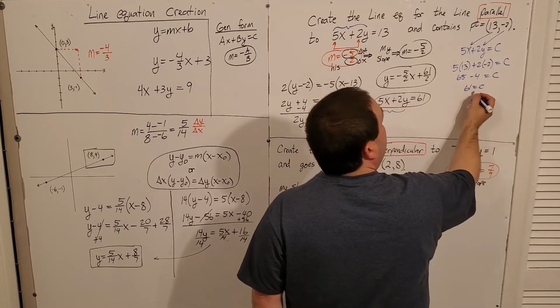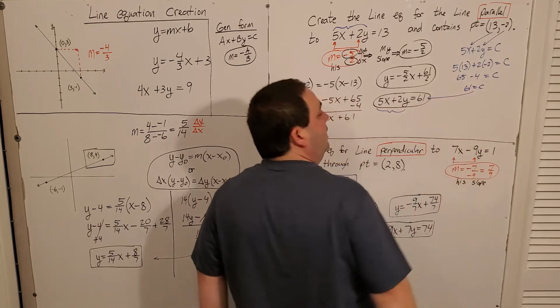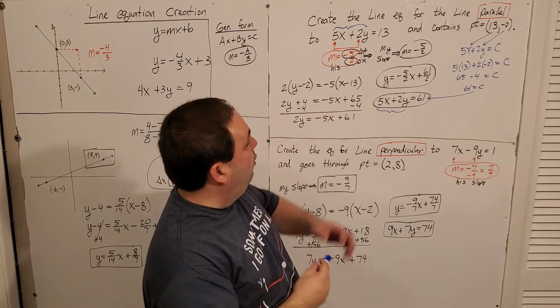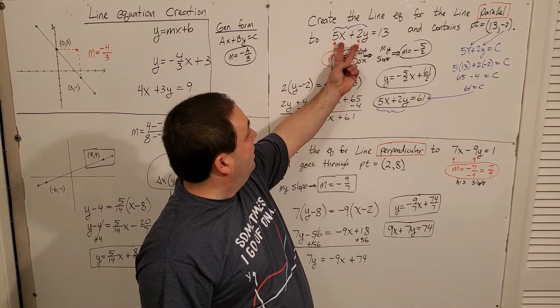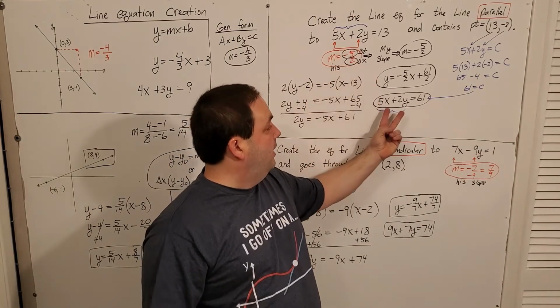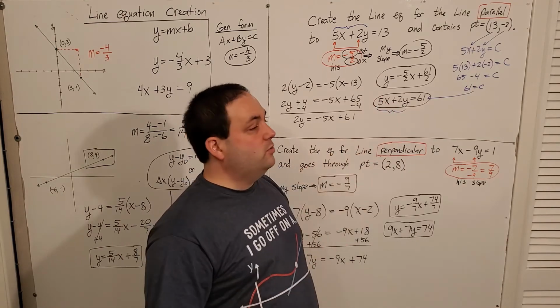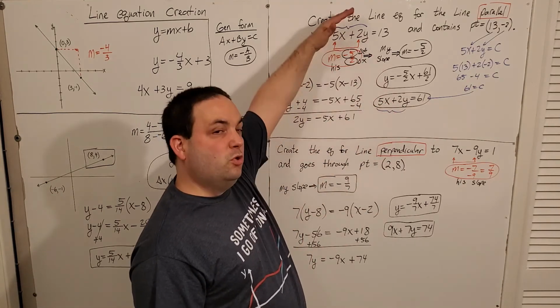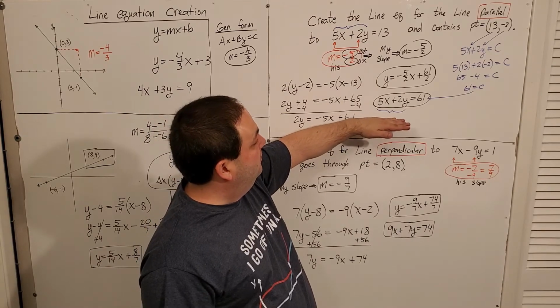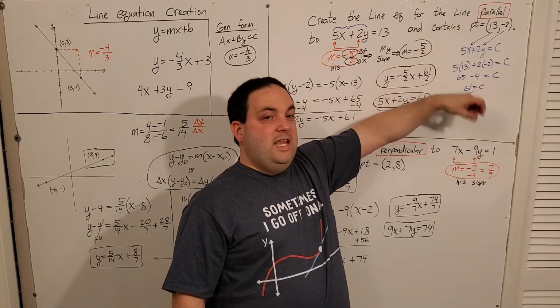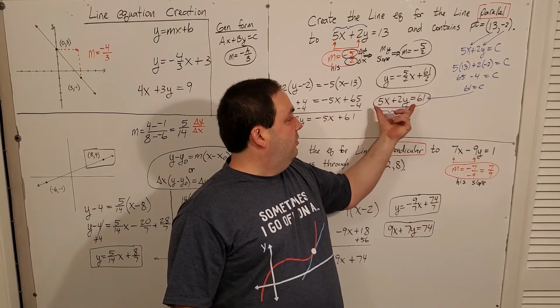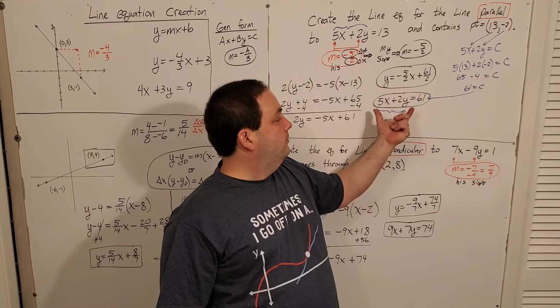61 is C. And you'll notice that's exactly the equation that we have. So I would know, oh, it's parallel. I'm going to copy the 5x plus 2y, right? And that works in standard form. It also kind of works with slope-intercept, but it's much more straightforward in standard form. And then you can calculate the C just by plugging the point in and then using those numbers appropriately.